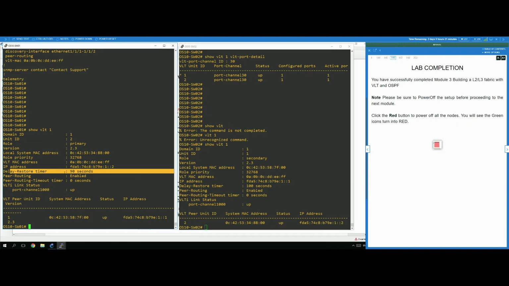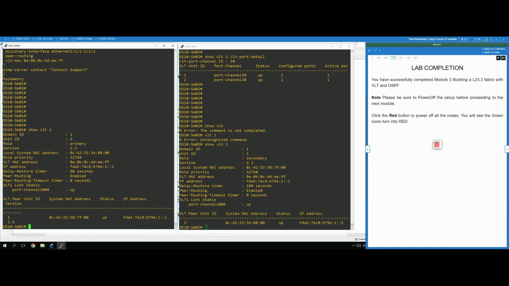Another thing I read is that you can go to switch 2 and increase it, like I did over here. I went from 90 seconds to 100 seconds to allow switch 1 to boot and load everything, to be up and running, and then 10 seconds later this second switch starts activating the VLT ports, etc. Let's see what else.